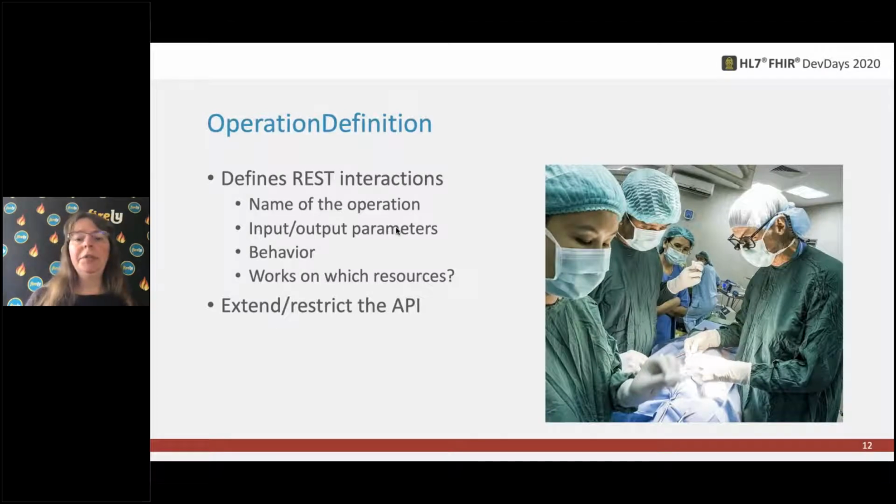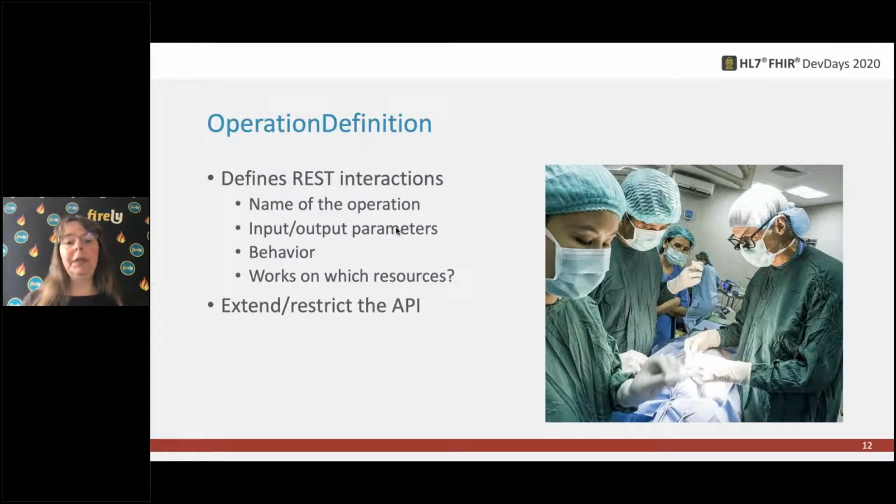In the list for operations, we found operation definition. And if you have looked at the FHIR RESTful interactions that are available to you in the standard FHIR specification, you might know that you can append a dollar and then the name of an operation at the end of the RESTful URL in order to perform one of the FHIR operations. Now, of course, those FHIR operations that are in the standard are defined in a structure. And in this case, that will be the operation definition structure.